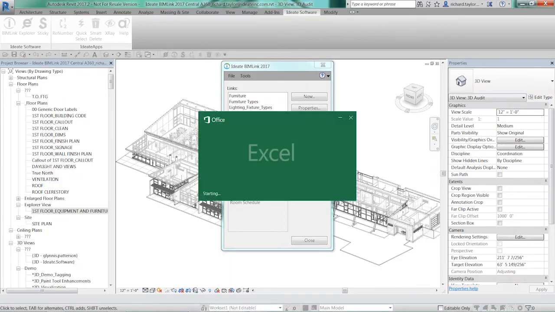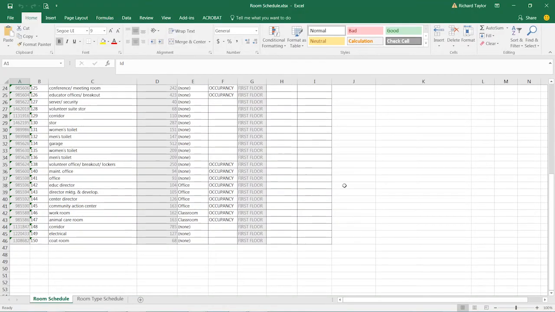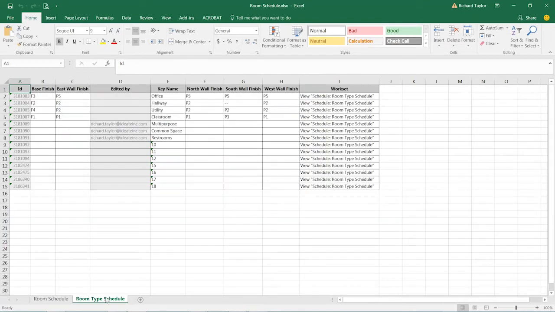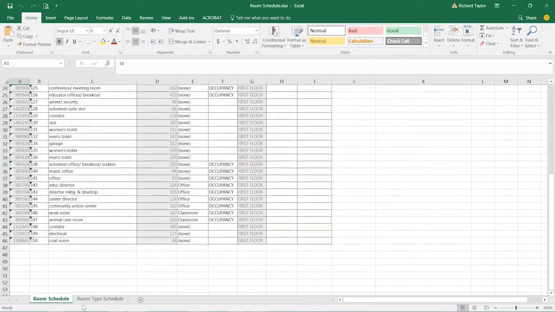So now what it does is it opens up Excel, and here's the information that I can play around with or manipulate. And you'll also notice that in this schedule, because it was already created, I actually previously did the room types. And I said, oh, here are the different room types that are available to me, right? So I can make some manipulations. So you can actually have multiple tabs along the bottom here. Again, you could maybe create room schedules, room schedule types, maybe views, or whatever makes sense. Basically, you might want to have multiple tabs or pieces of information in the same Excel spreadsheet.